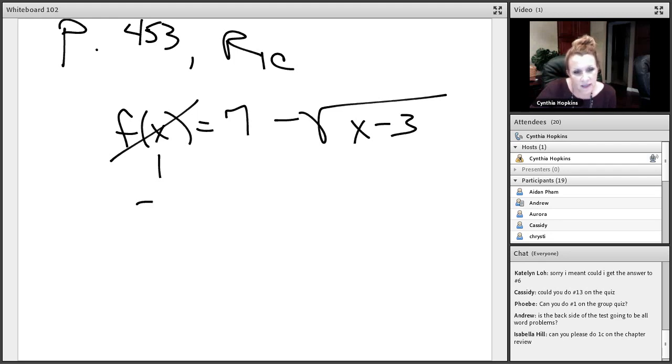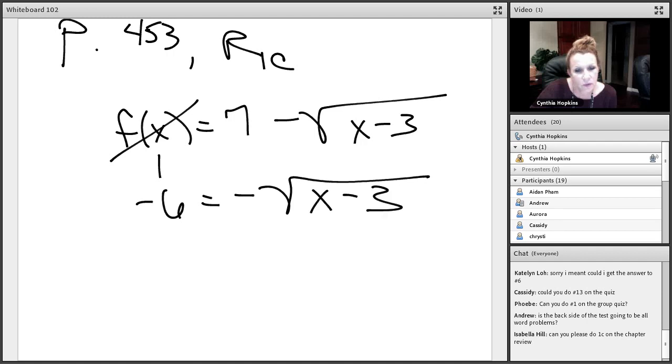If I subtract 7 from both sides, I'll get negative 6 equals negative the square root of x minus 3. Sometimes I'll have people ask me, can you take that negative in front of the radical and distribute it inside the radical? You do not ever want to do that. You would never do that with a 3 and say, oh, can I put the 3 inside the radical? No, it's outside of the radical. So that negative stays right where it is. Okay, but actually I would probably multiply both sides by a negative 1. And so that becomes positive, that becomes positive. And so that's taken care of, okay?